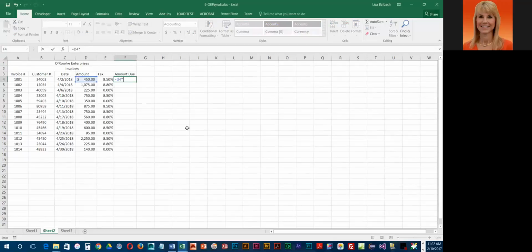And in parentheses, what we are multiplying it by is 1 plus E4. Okay, so we've got equal D4 times, and in parentheses, we have 1 plus E4. And they want us to activate the cell and go ahead and apply that accounting format.